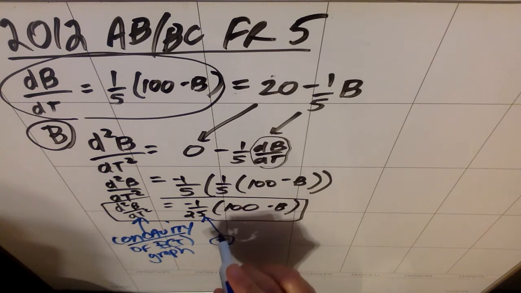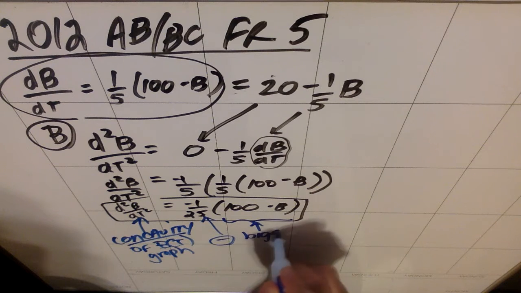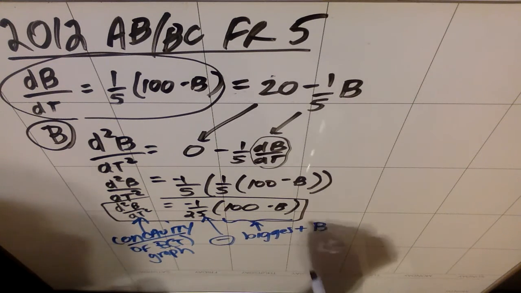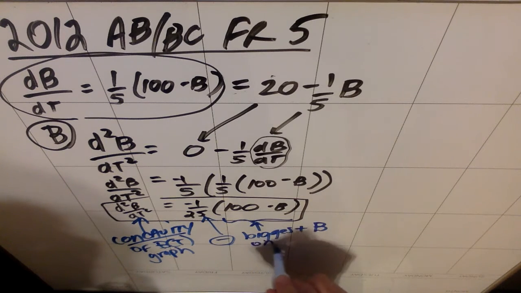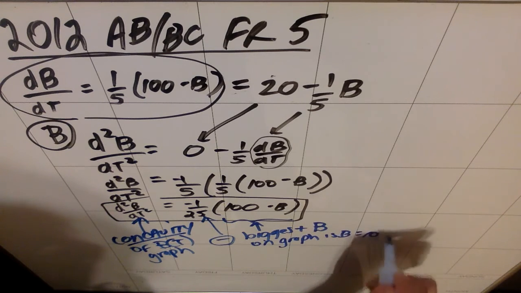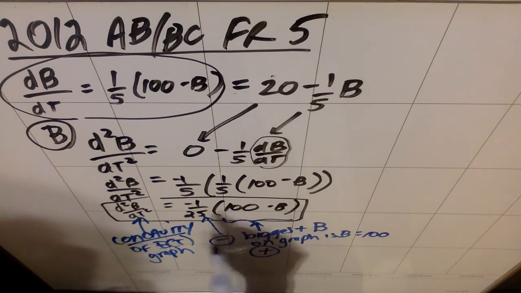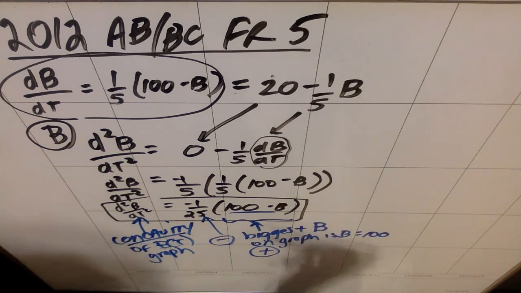Well, for lack of a better explanation, I know that on the given graph, the biggest b, right? So I was going to say it doesn't make sense for the bird to weigh more than 100 pounds, but that's not true. That would be me misspeaking, so just ignore me. The biggest b on the graph that we're given is b equals 100. So what I want you to notice is if b is smaller than 100, this whole thing is a positive number. So while this isn't always positive, it is always positive on the window from 20 to 100, and that's the window of the graph I'm given.